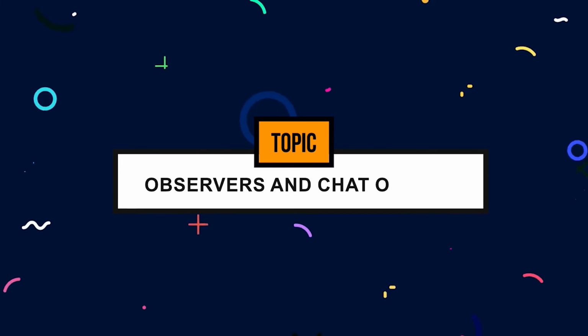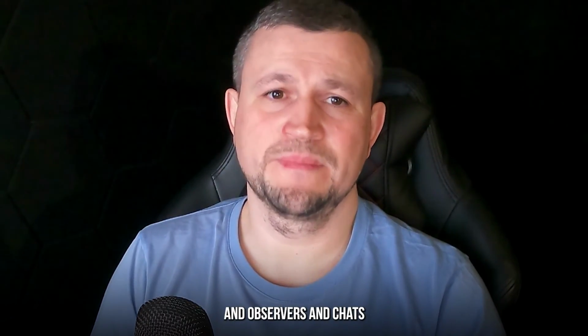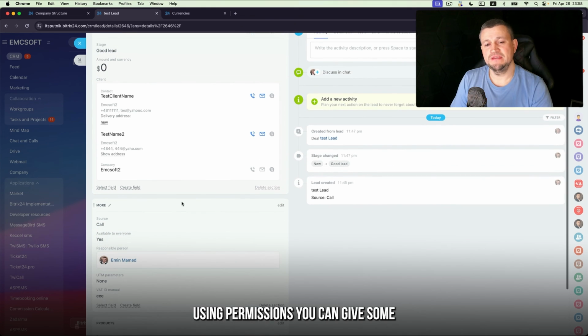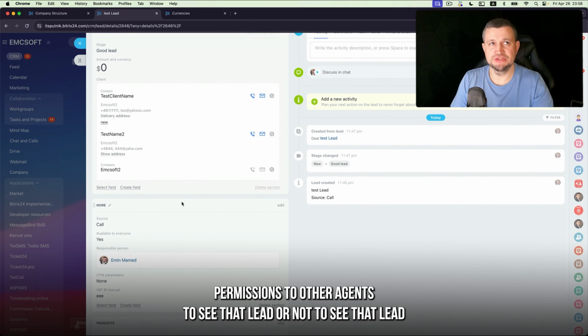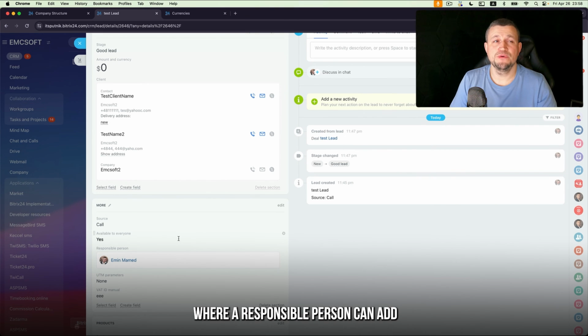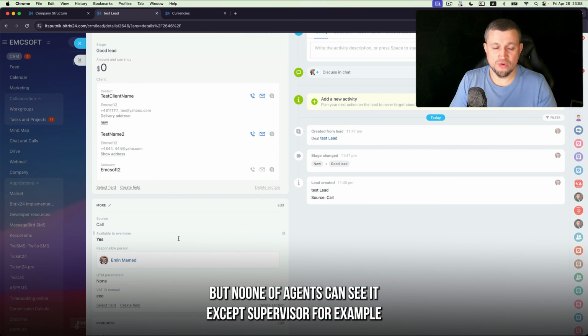Right, let's discuss observers and chat on leads. Using permissions, you can give some permissions to other agents to see that lead or not to see that lead. For example, you've got some permissions where the responsible person can add data, edit data, move between stages, but no other agents can see it except the supervisor, for example.